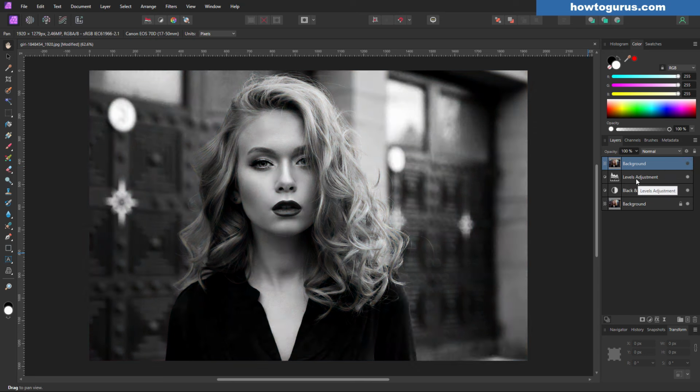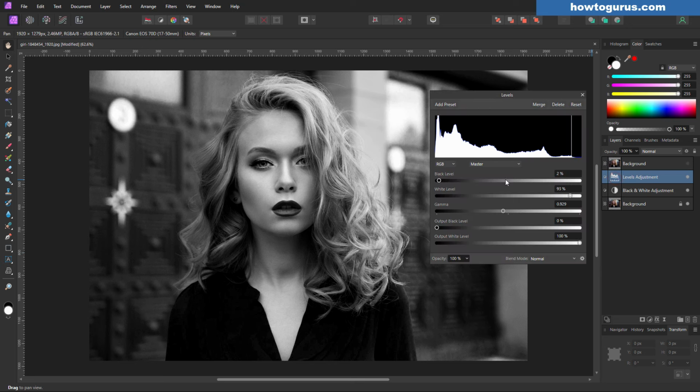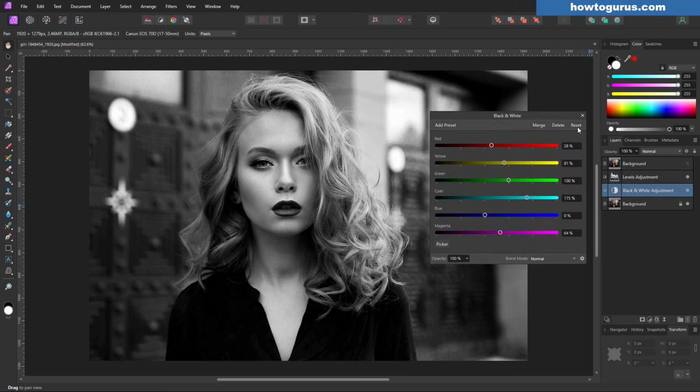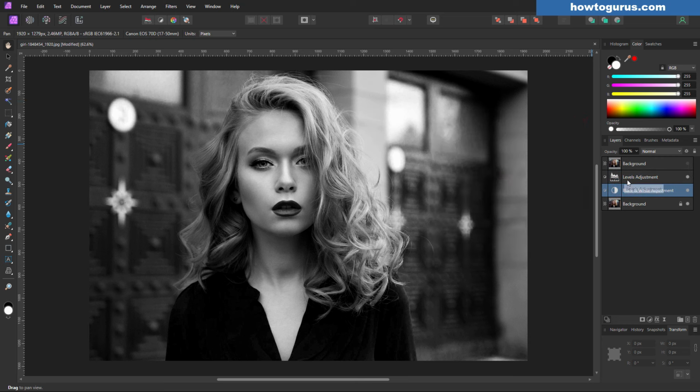Just takes two controls in here, the black and white adjustment and the levels adjustment. They're both adjustment layers, which means if you want to change your adjustments, just double click on the icon. It brings it back up again, and you can then readjust that. And here's the black and white adjustment. So easy to go back and forth as long as they're adjustment layers. We also can hide the adjustments in here. So it isn't a permanent adjustment. We have controllability on that.